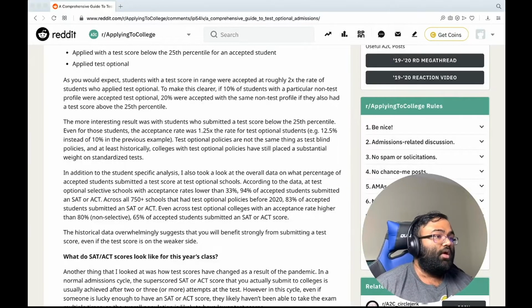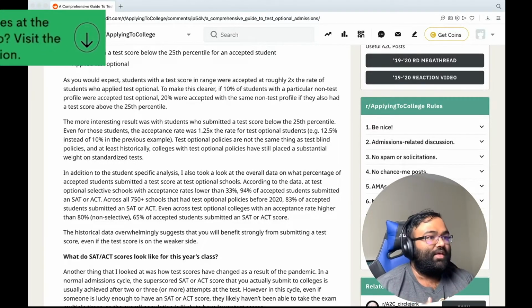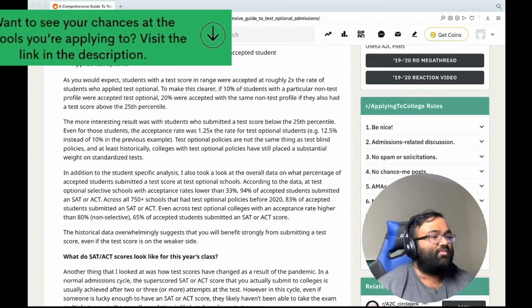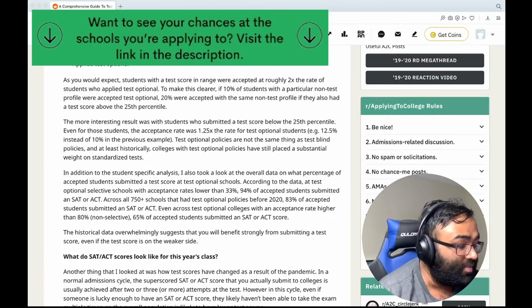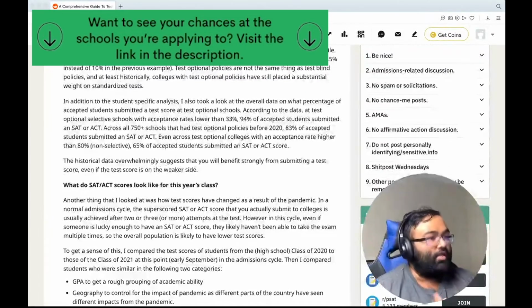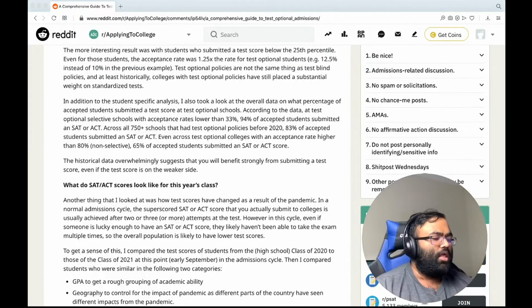during this fall. And hopefully something that will make all of you feel a little bit better is that, as I mentioned earlier, test scores have come down a bit in the student population. What I mean by that is that this cycle, as opposed to previous cycles, the average SAT score of someone applying to any school is actually lower. How much lower, and what does that look like? I'll talk about how we determine that.